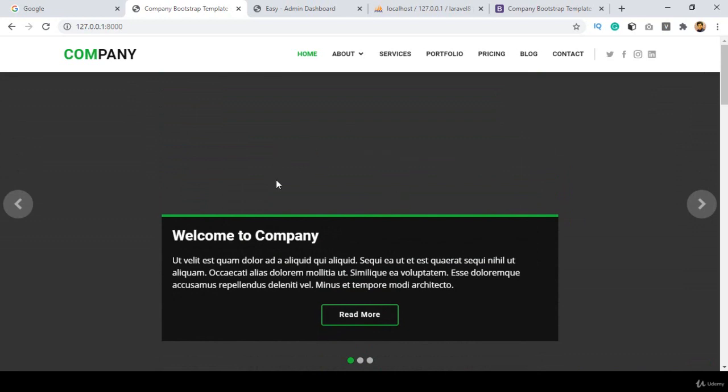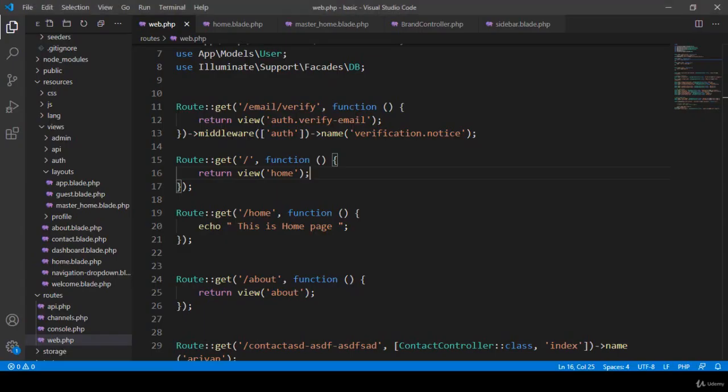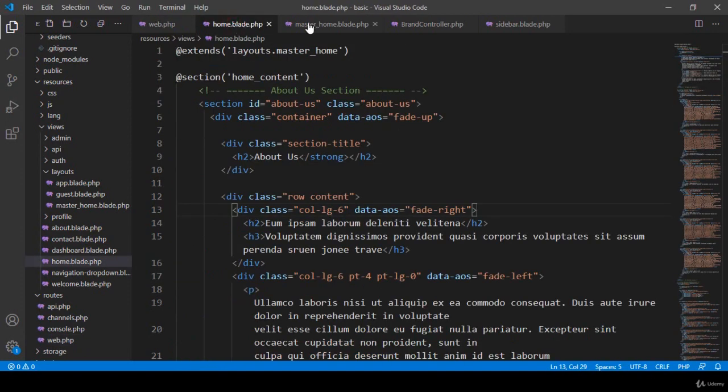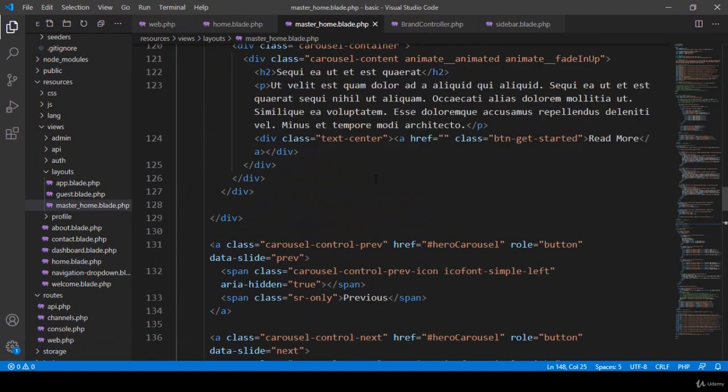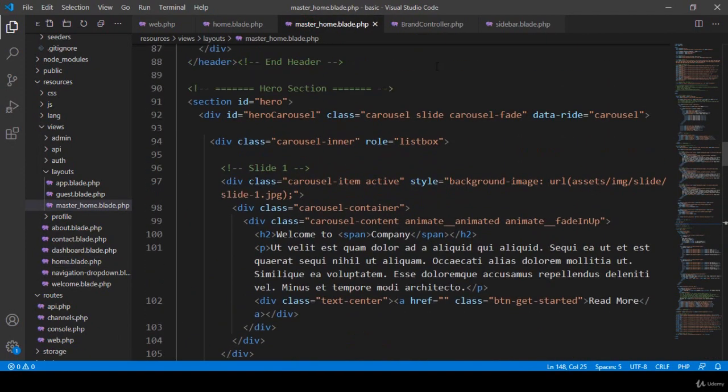So here if you want to show all those images, then you have to do this. If you go to our home blade, into the master blade, that is actually our slider, right? So that is our slider. Into the slider I want to update this slider. If you want to update it, it will be the same as this one, and then I make it with the brackets, and then it will be as an asset.